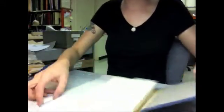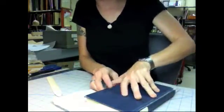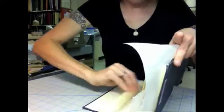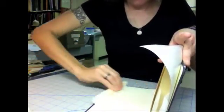Now remove the waste paper and carefully lay down the cover of the book. Once you lay it down, you can check it for fit. If it's not a perfect fit, you can still push the text block around a little bit until you smooth it down with a bone folder. It's still a little bit movable.